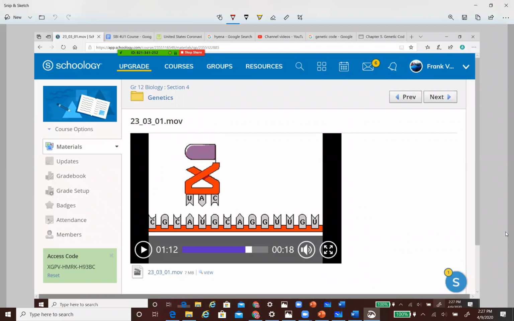So what you're seeing here, this thing here, this is called tRNA. Okay. There's an enzyme called an aminoacyl tRNA synthetase that actually attaches the amino acid to the tRNA. So this is the tRNA itself. Now the T stands for transfer, because what it's doing is it's transferring the message of mRNA into an amino acid sequence by bringing in the actual amino acid.